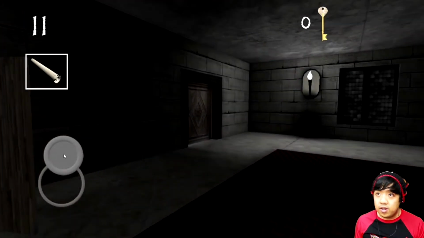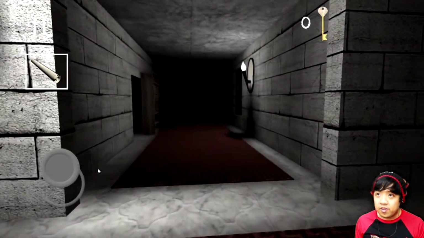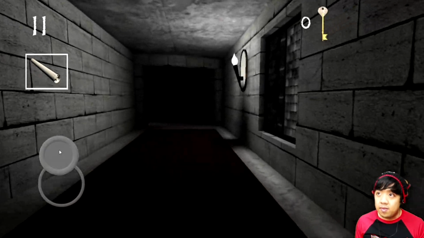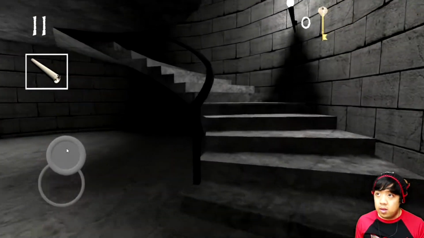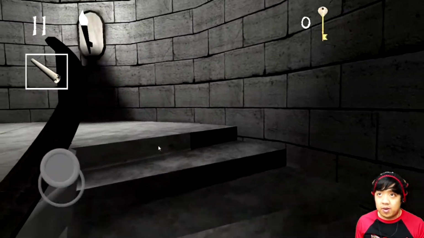So I'm going to go this way. Yeah, I can't use the WASD keys to sprint, unfortunately. It has to be used with the cursor every time. Alright, so far so good. I'm gonna try to play this part deliberately.